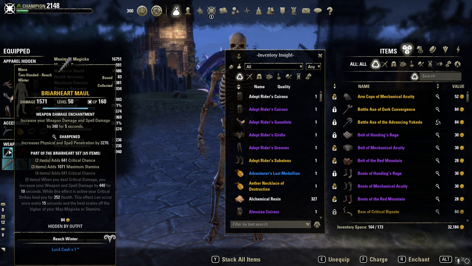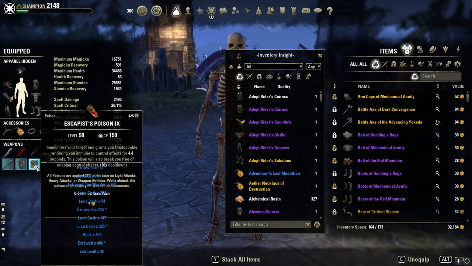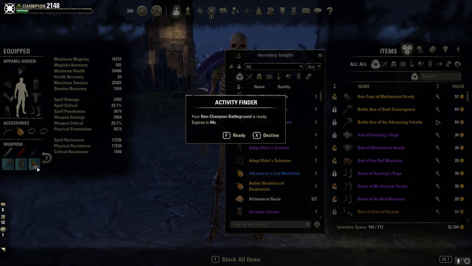Briarheart Maul in sharpened with the Berserker Glyph. And on the back bar, Decisive is sturdy, powered, or defending is better here, but I don't have stones to retrade the Master's Perfected Mace. I'm still using the Escapist Poisons, like always, one of the best poisons out there.